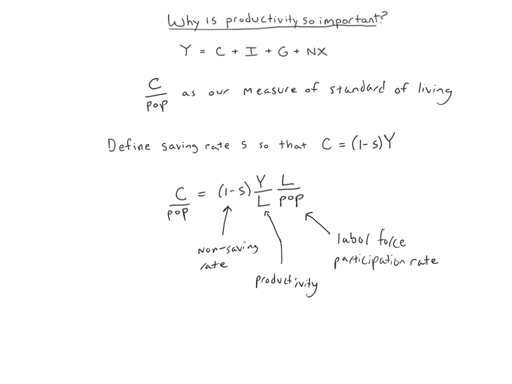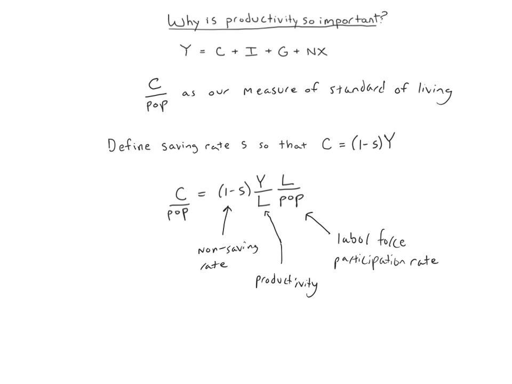So that's not going to be the key to a high and growing standard of living. We can focus on the third term, labor force participation rate. From year to year, you can probably get this to go up. You could get more young people in the workforce. You could get people to retire later. You could find people who are unemployed or who are disabled and maybe develop new medical treatments to help accommodate them in the workforce. But over a long stretch of time, ultimately there's a limit on the fraction of the labor force that you could really get working. Maybe you could get 80% of the people working, but to get beyond that, you might have to start getting 10-year-olds working or 90-year-olds working, and you really probably don't want to force 10-year-olds to work. So that's not going to be the secret to long-run growth.